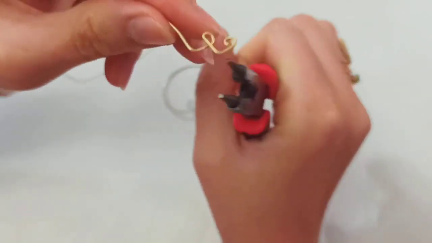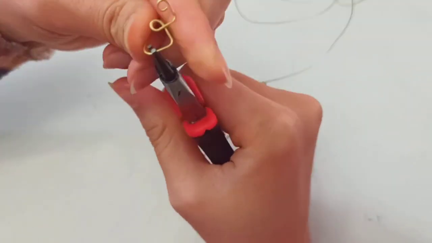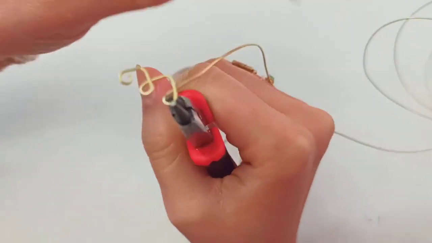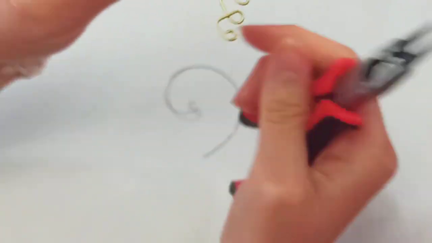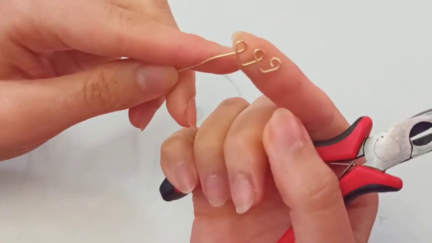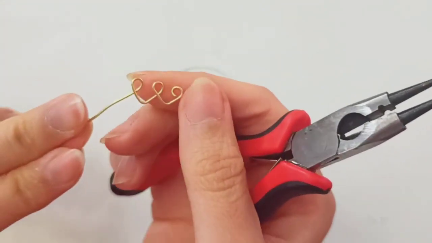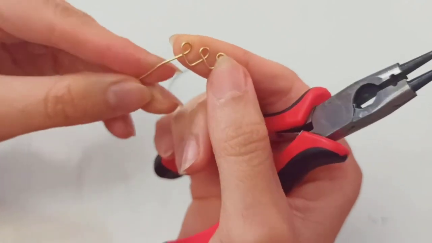Again, it would be your first loop, and you would continue doing this with making another 90 degree bend. Then make a loop in front of the previous one, and you would continue that for at least six or seven times. It depends on you and the length that you desire.